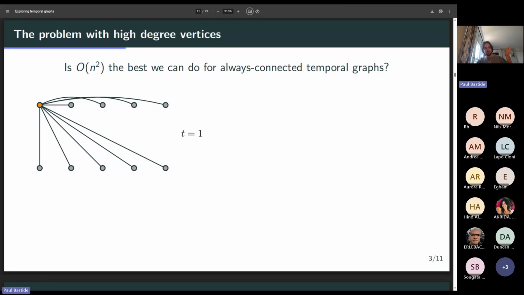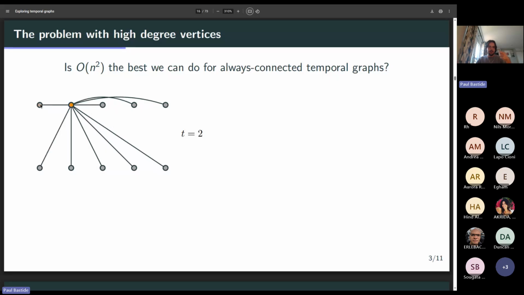So you somehow need to go back to the top in order to be able to reach the bottom again. Well, it's all symmetric, right? So you can suppose that you just go back to the top at the first step. But now what happens is you use your edge at time step 1, for example, and you get to this orange vertex. Then at the next time step, the centers have moved.